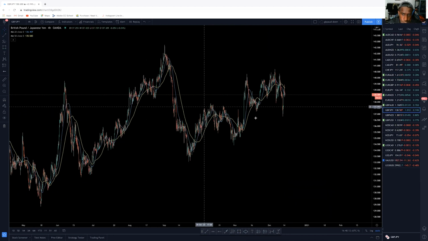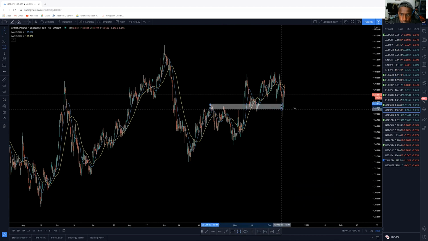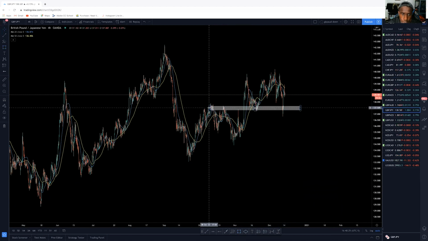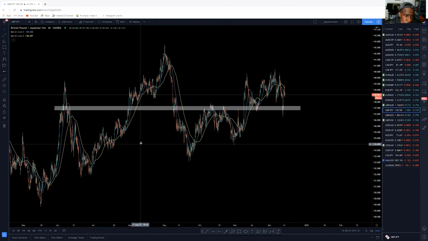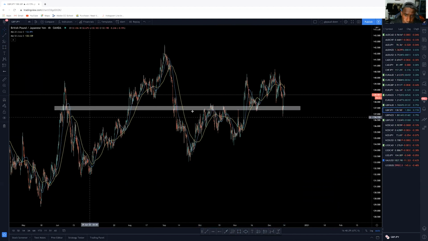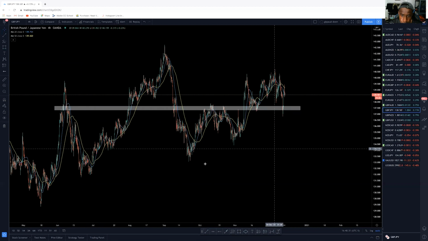So right here in recent price action, we have a top, a second top, and then let's draw it out into the future. So here to here, boom. Let's pull it back. Let's see if we got more touches. So boom, perfect. We drew it out. We have support in this region, right?